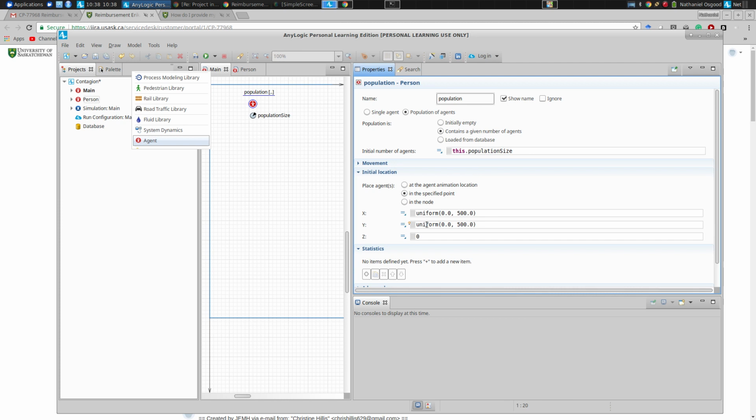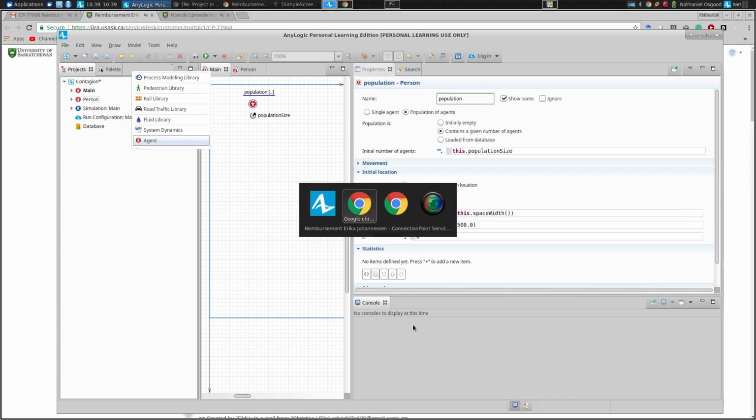I said 0 to 500. The fact is that 500 is not privileged. I could change things so it should be 1,000. The window is 1,000 wide and would still be stuck at 500. I've hard-coded this. So what I'm actually going to say is draw a value between 0 and this dot space width.